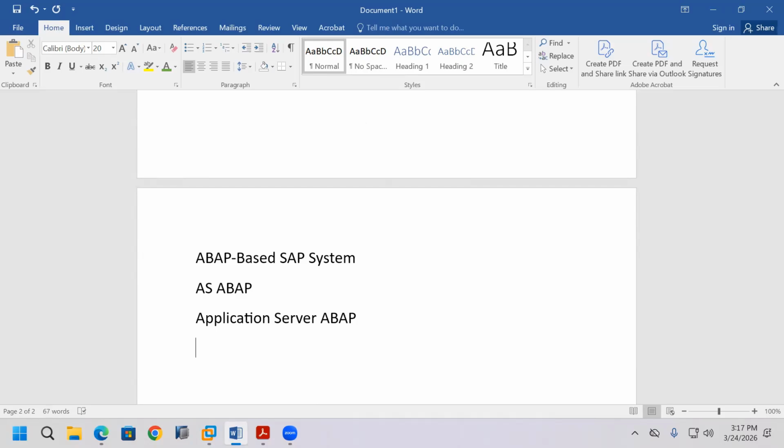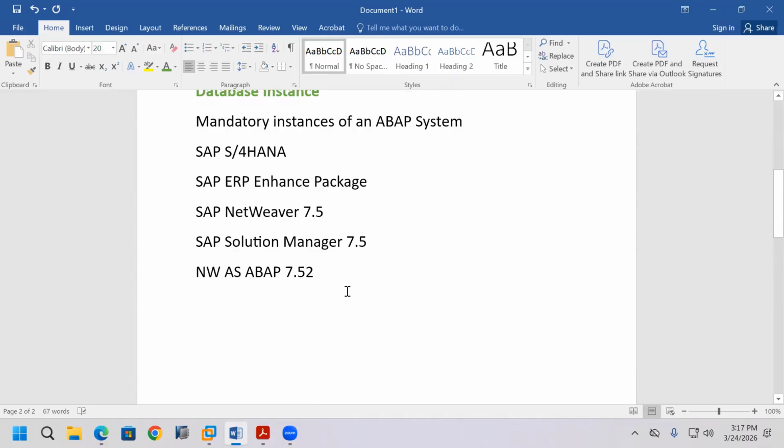Like that we call an ABAP-based SAP system, or ABAP, or application server ABAP. Okay, now these three are mandatory instances.